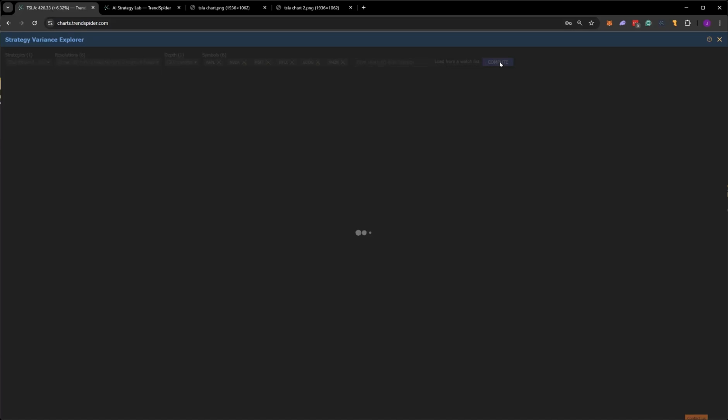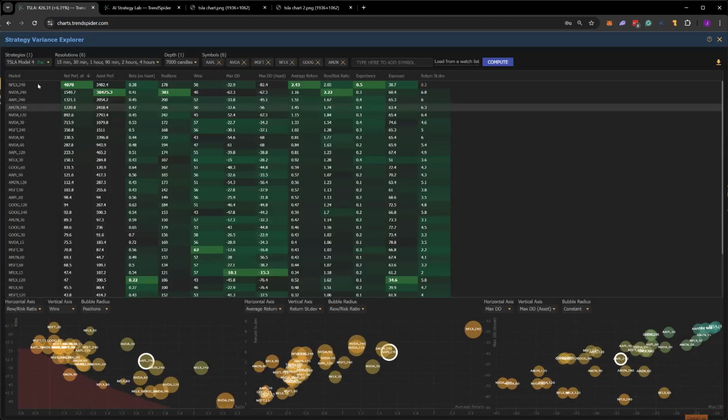Very quickly, we're going to get these results back. And what we find right off the bat, Netflix 4-hour. This strategy actually beats buy and hold on Netflix 4-hour by like 570% or something like that, almost 600%. Pretty impressive. If we were to go down the results here, there's actually a couple of different names on a couple of different time frames where the strategy does really well. So that gives us more things to explore, right? Maybe we could go and fine tune this for Netflix 4-hour.